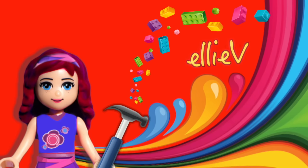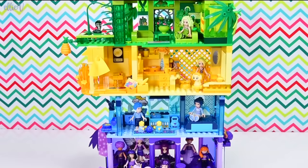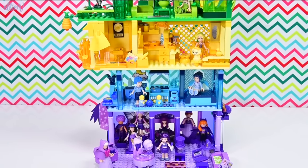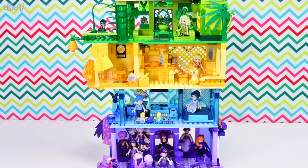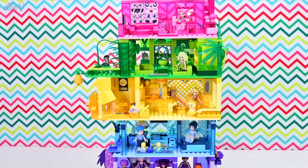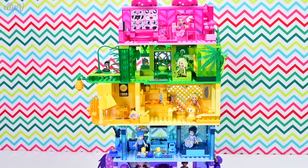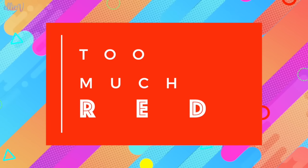Hello, welcome to LEV Toys and thank you for joining me, sticking around for yet another single colour building challenge. We have done quite a few single colour challenges over the last few weeks, but I think that today's might actually break me. Today, it is time to find out how much red is too much red.